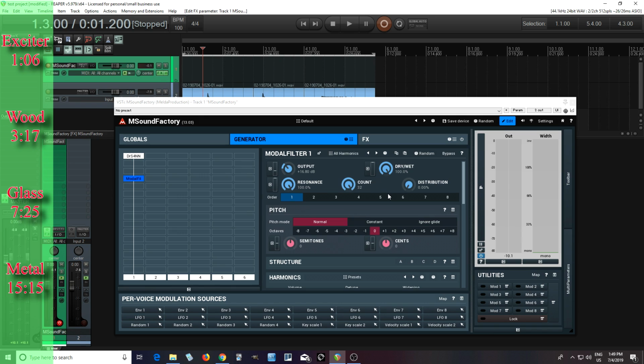And in my other video, I kind of showed this, but one of the things you want to do to get that kind of muted sound is decrease the resonance like this. I think around 20% is good. Okay, let's listen to the original. So that's what we have here. This is the original, simulated.